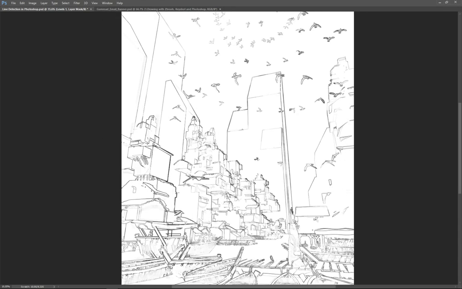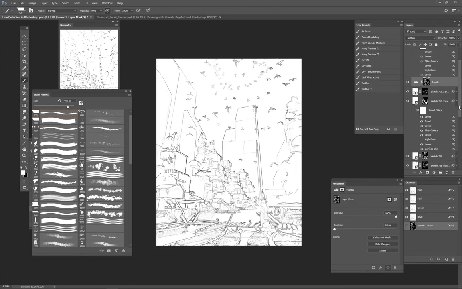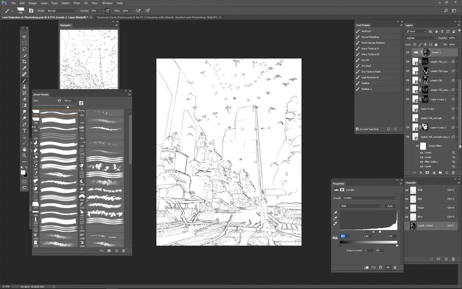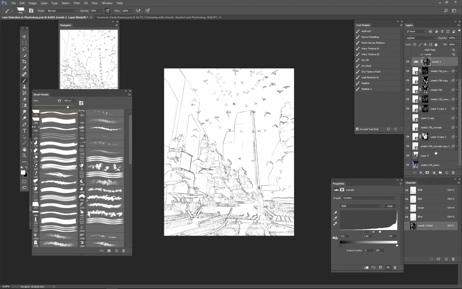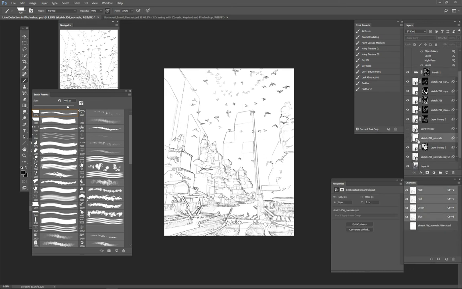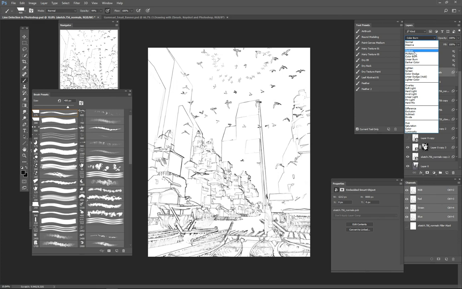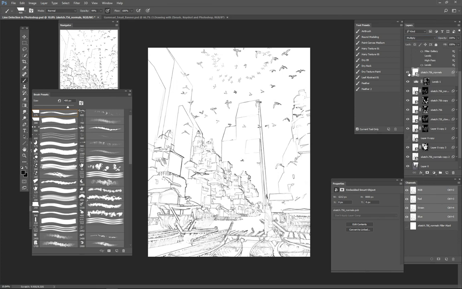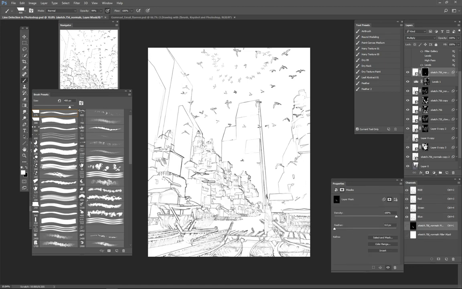And for you guys, I'm maintaining a full stack of layers just to make sure that you can access the files and see what I'm doing. But if it were just me on my own, obviously I would merge this layer. Always keep my original lines on top of everything, just to make sure I can continue to get back to them when I need. Right, like now, invert and just bring back details where I need them.